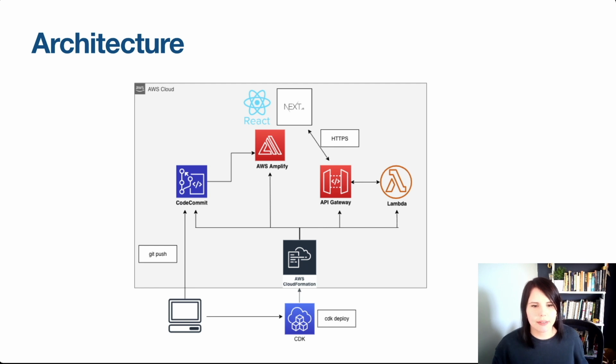We will be adding an API Gateway REST API that will enable communication between our Next.js app and Lambda. We will also configure our Amplify application to connect to a newly created CodeCommit repository, and this will trigger the Amplify continuous deployment pipeline. And at the very end, Amplify will generate a URL for our Next.js application, which will make our application accessible on the internet. So let's jump in and deploy our Next.js application.